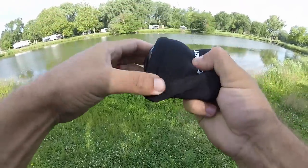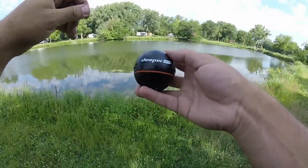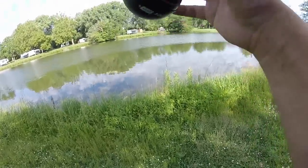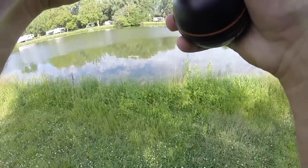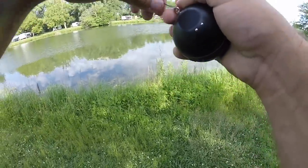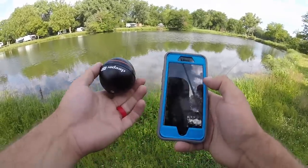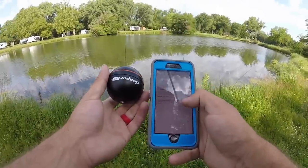First, I want to play with my new toy — super stoked about this. I hadn't heard about it until I ice fished with Flare this last winter, but this is the Deeper. The way it works is it connects through Wi-Fi to your smartphone and turns your phone into a fish finder. I know a lot of you have probably seen this already, but it's awesome to me because I fished these lakes growing up. Just to know what's out there — how deep is it, are there fish, where is the grass — it's awesome.